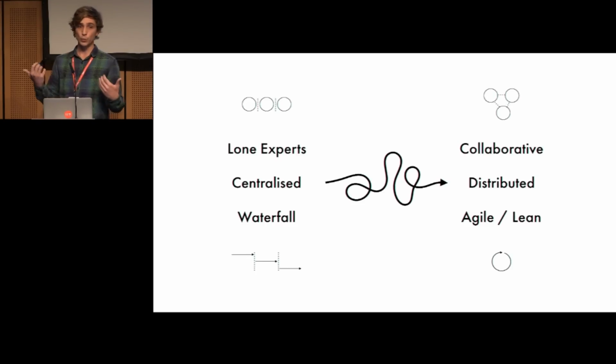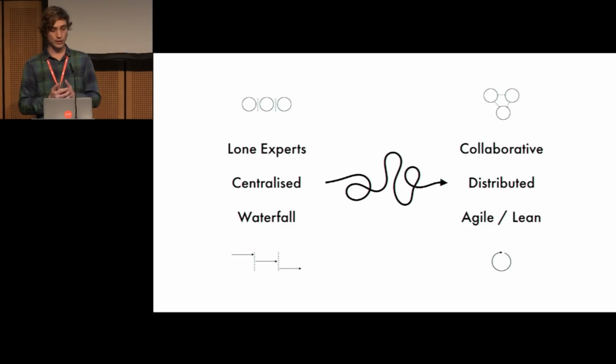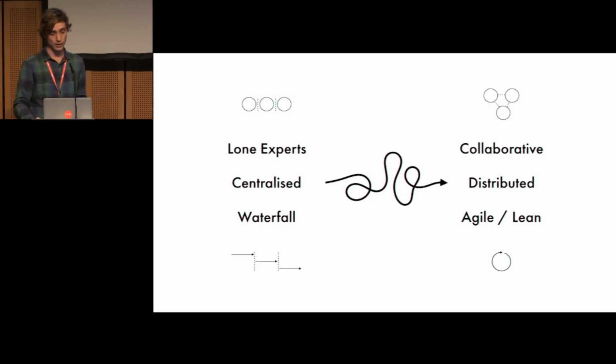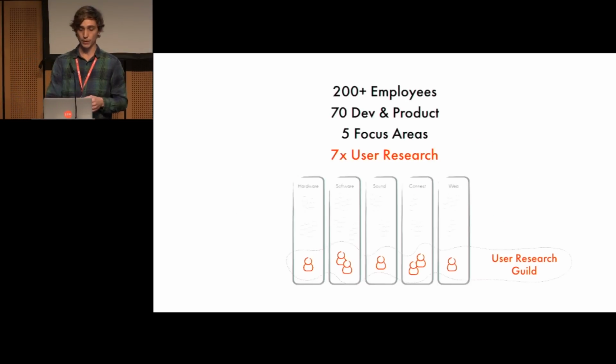And a good way can be to develop lighthouse projects, for example, where one team starts to work really user-centered. And basically, yeah, you see really good results coming out of this, and then it kind of starts spreading around the company because everyone wants to have that. So for me, it's really a lot about patience, and it's also a lot about trust. I mean, trusting the goal that you know it's the right direction, but also trusting your team members and trusting the rest of the company.